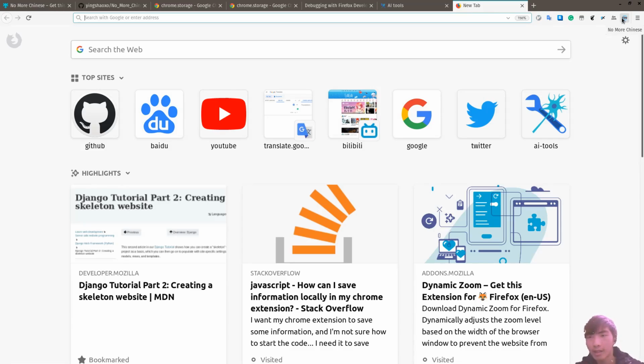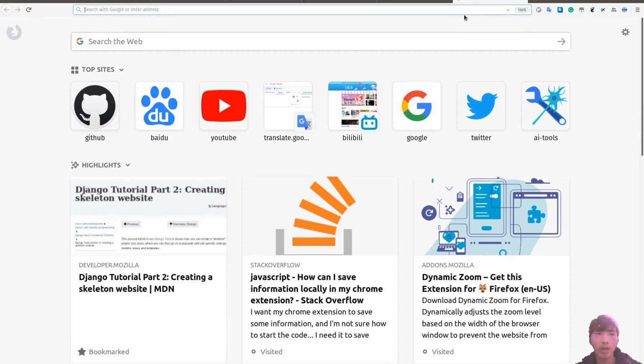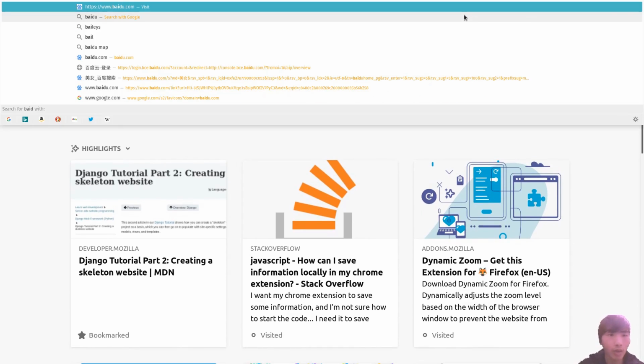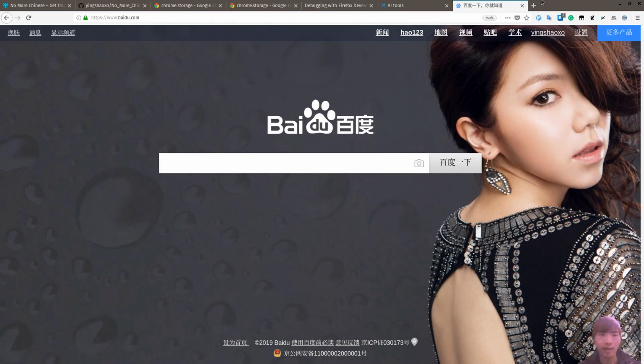And when I click the icon of our extension again, you'll see a button named disable. Now if we click disable, then we go back to a Chinese website again. And okay, now our extension is disabled, so it won't kill that Chinese website anymore.